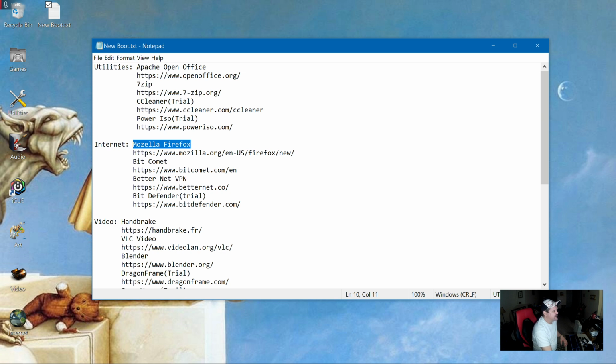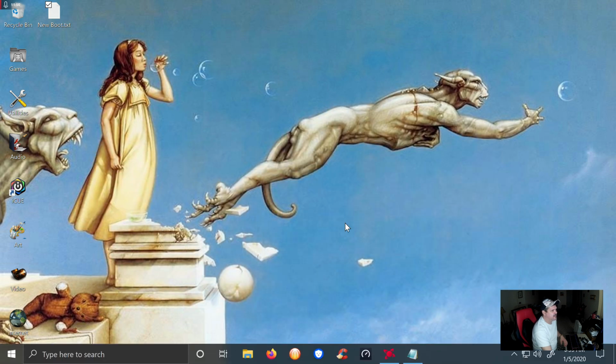Now that we're into the internet, next thing would be BitComet. BitComet is this orange looking thing I have down here. I'm not actually going to pull it up right this second because I don't want to. There's probably a lot of programs in there that I don't want people to see, because the simple fact is I have a copyright going right now and there's some things that I got going on.